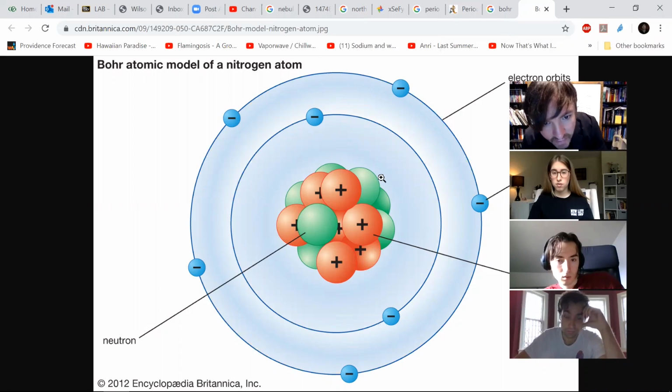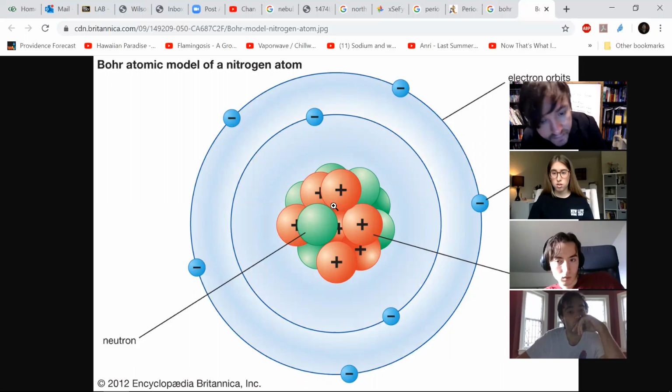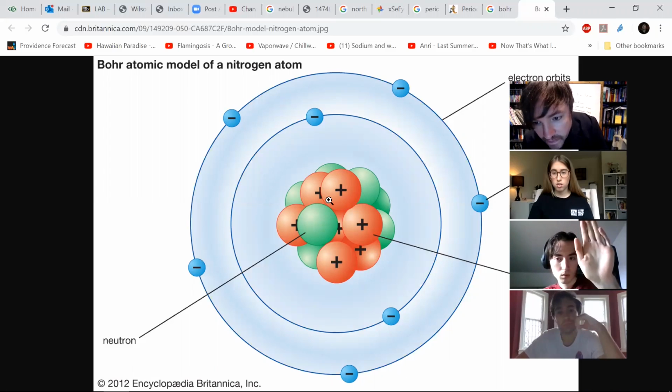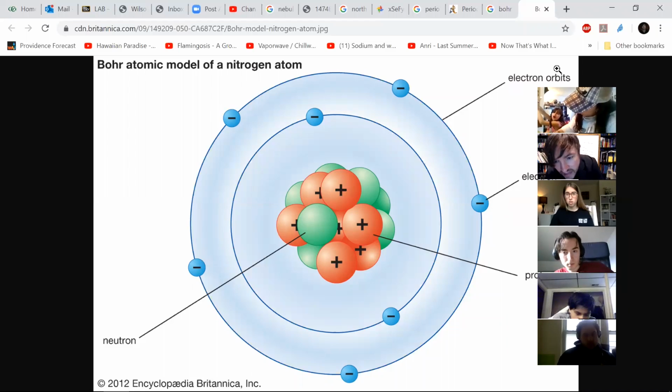Most of the mass of an atom is contained within the nucleus, and the nucleons, the protons and neutrons, are about the same mass. So it's the nucleus of an atom, protons plus neutrons, that determine its density. And since each atom in each isotope in nature has a unique density, yes, Jace. Does the orbit of the electrons determine in part the density? Only to a one part in 2000 level, which is not very much.